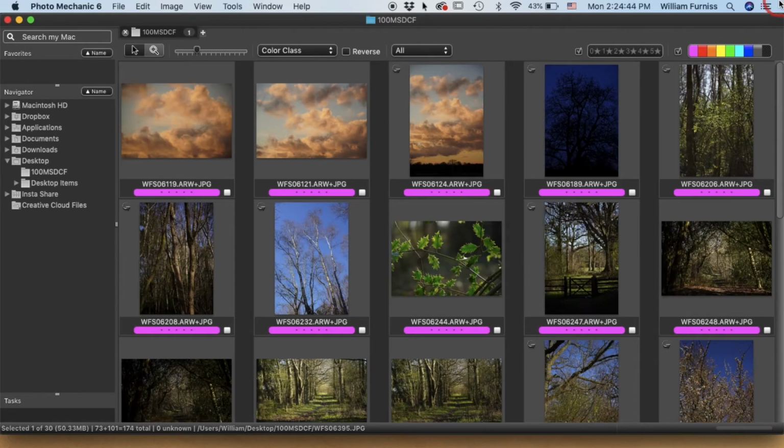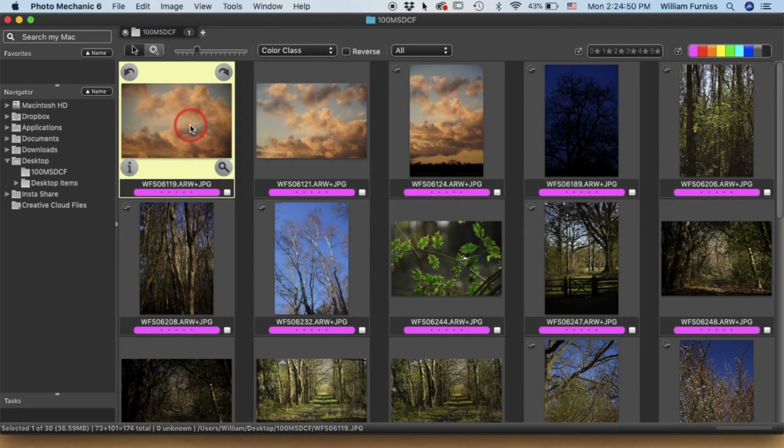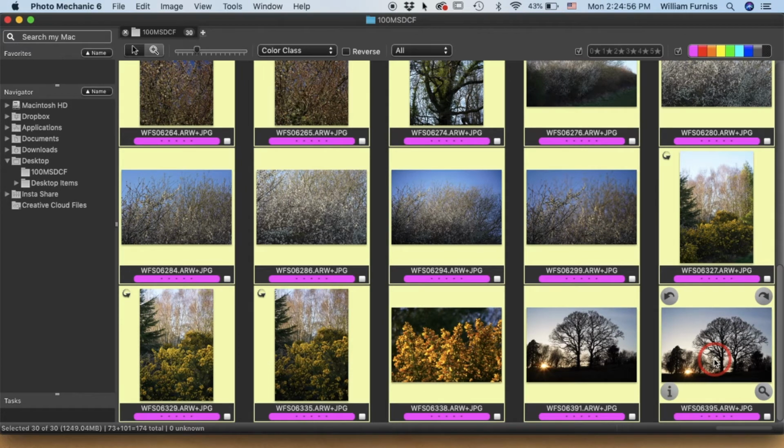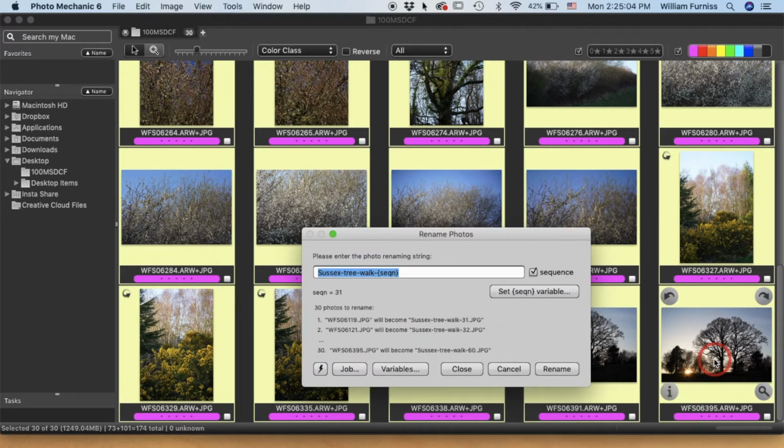Now this is where we start to rename. Okay, so we're going to click on the first one, and then shift click on the last one, and then we're going to hit Command M, and that is where we're going to rename these photographs. I've already typed in over here Sussex Tree Walk.